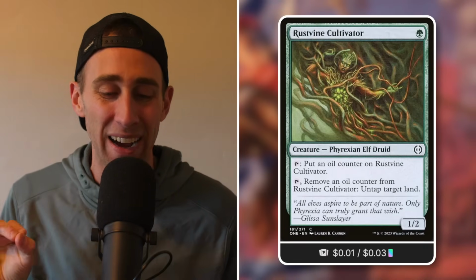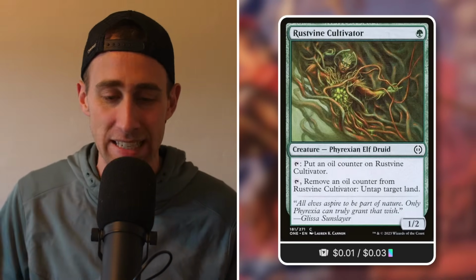Now, you might think we're done with ramping, but we're not done quite just yet. Let's move on to tactic number 6, other help, Rust Vine Cultivator. Tap, get an oil counter on it. Tap, remove an oil counter from it. Untap target land. And of course, with our lands again, when we have those enchanted, they're going to be tapping for more than one. And yeah, this can tap for quite a bit.